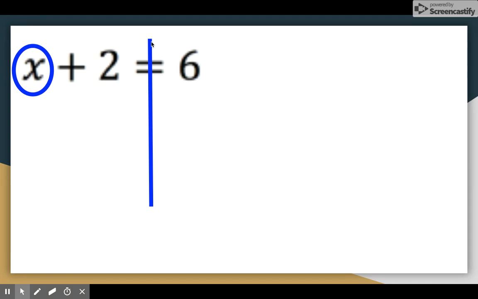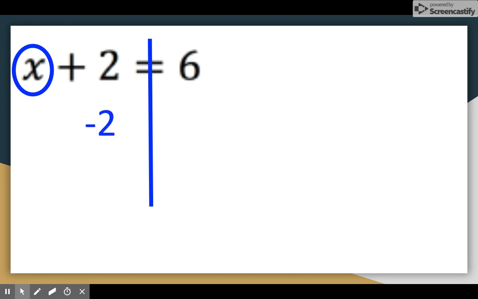The other thing you'll realize I did is I drew a line on the equal side. The reason that I did this is because we're separating both sides of the equation so we can follow that golden rule. So if we look, we have an x on this side of the equation. What we don't want on this side is this plus 2, because we can't figure out what x equals if we have other things on that side. So the way we're going to get rid of the plus 2 is using the inverse of addition, which is subtraction. So we're going to subtract 2 to get rid of this 2.